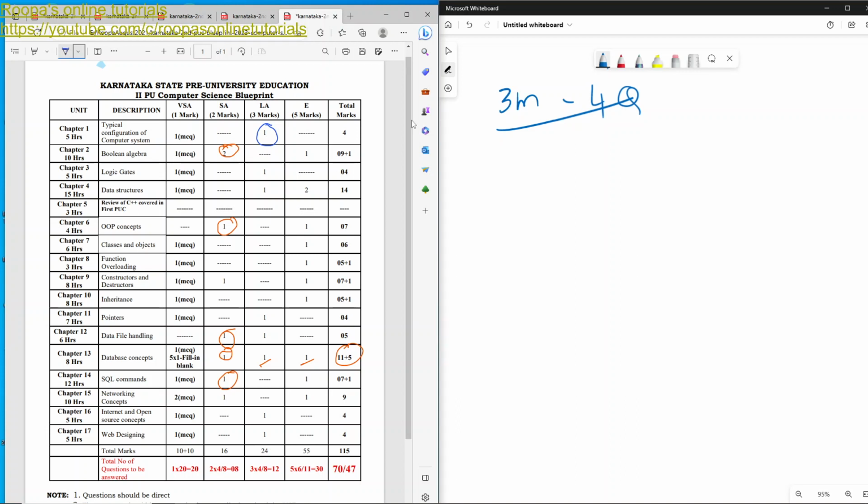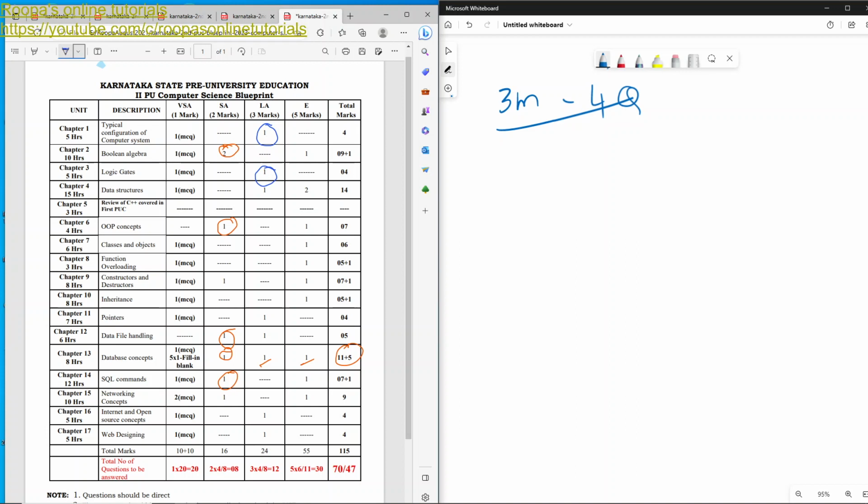And then you have logic gates. So in logic gates, again, you have to write the logic symbol and truth table of the logic gates, basic gates as well as derived gates. And also you have the realization of gates using NAND and NOR gates. So only so many questions are there: the logic symbol and truth table of all the basic gates and derived gates, and the realization of AND, OR and NOT gate using the NAND gate and NOR gate. So definitely you can get 3 marks there.